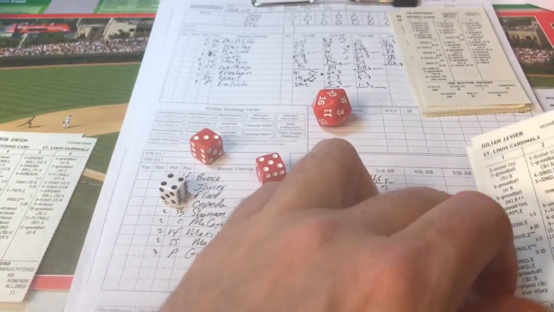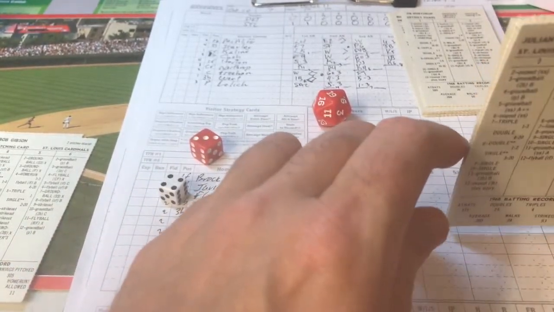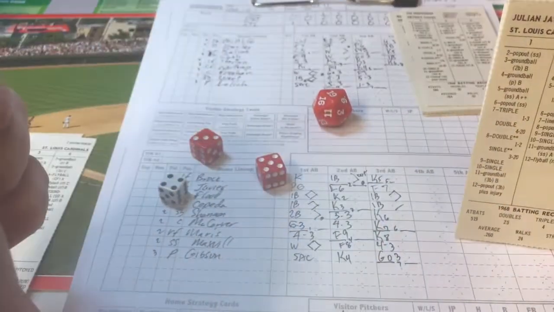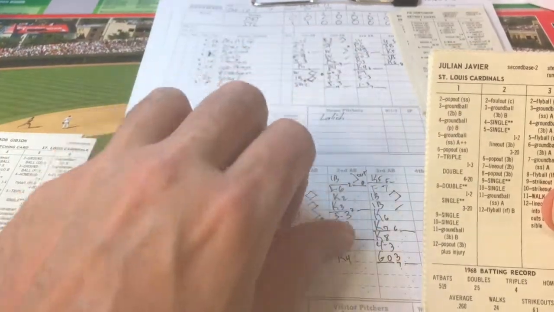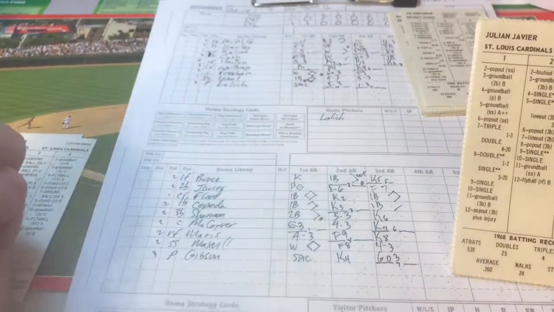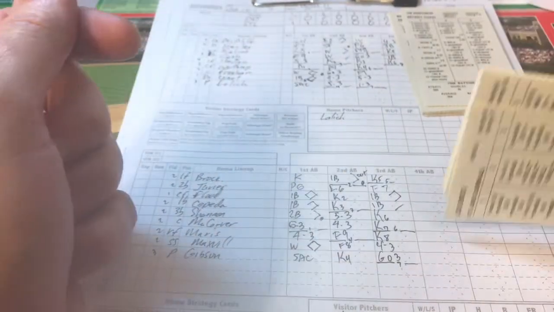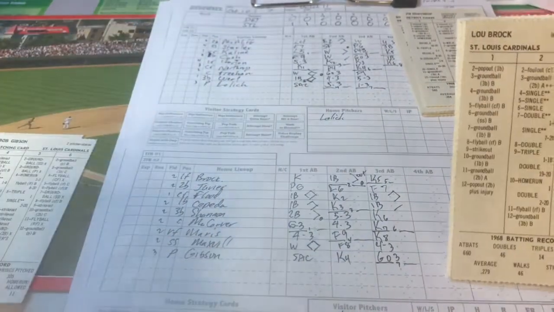And the Tigers have action in the bullpen. It's Hiller out there and Patterson. So it's Julian Javier is going to bat. Actually, no, it is not Julian Javier. It's Lou Brock who's going to bat. He's 1 for 3 on the day against Lolich.